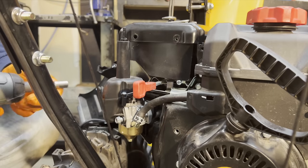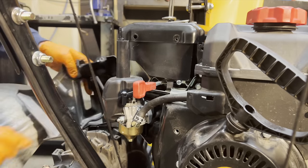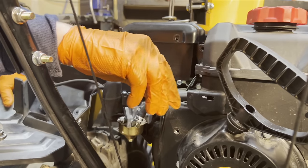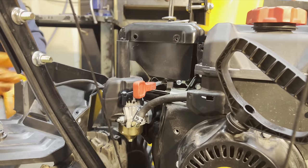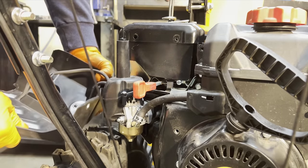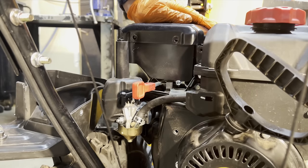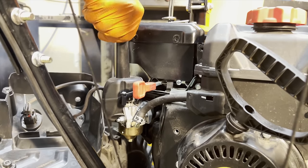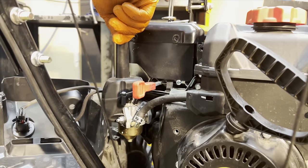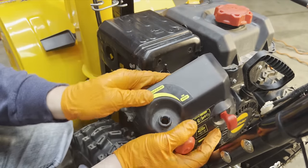And then just tighten these. And then hook your prime line back up. And now we're going to make sure it starts and runs. So we don't want to put all this plastic back on yet. So we'll prime it.